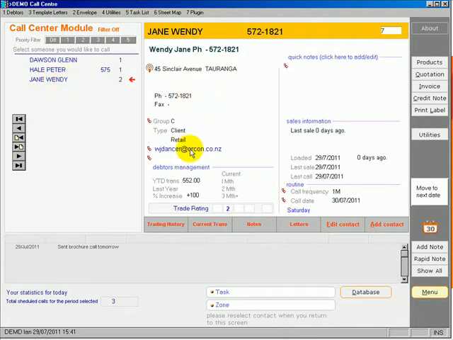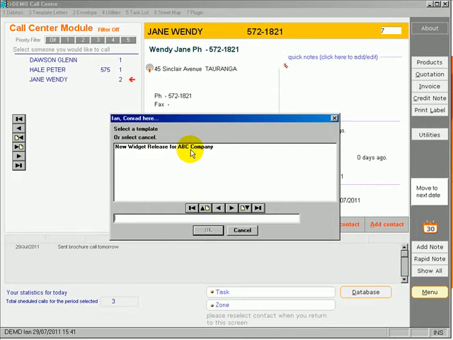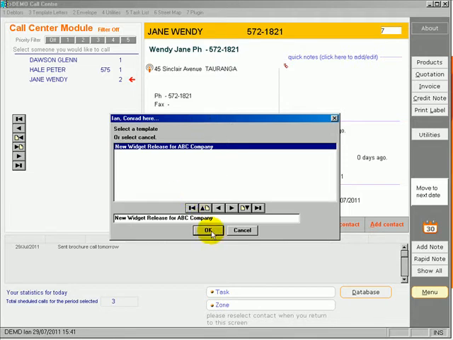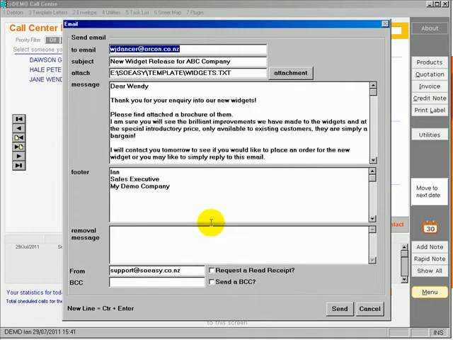I can click on her email address and immediately send her a template. If I've got the email manager module, it will automatically bring this template up in this screen here, where all of the words that I would like to put into the email have already been created for me. I don't have to do anything, and I just simply send that.